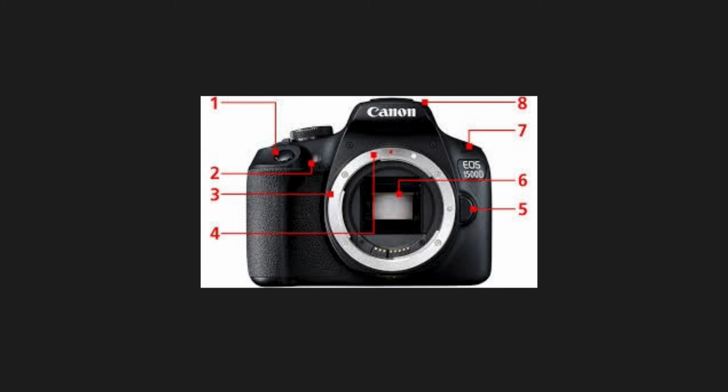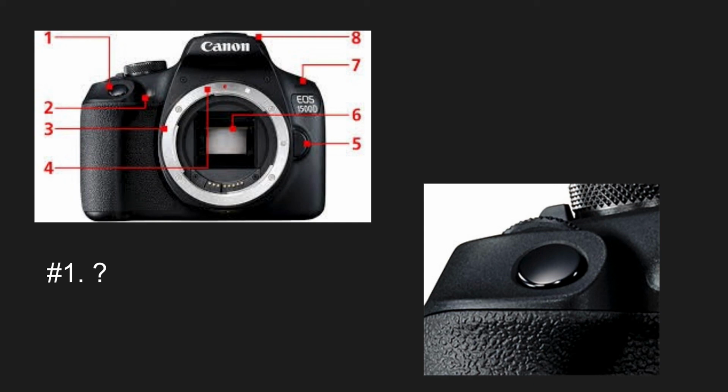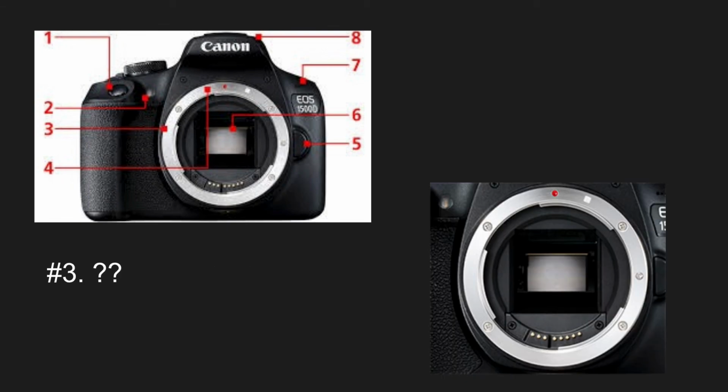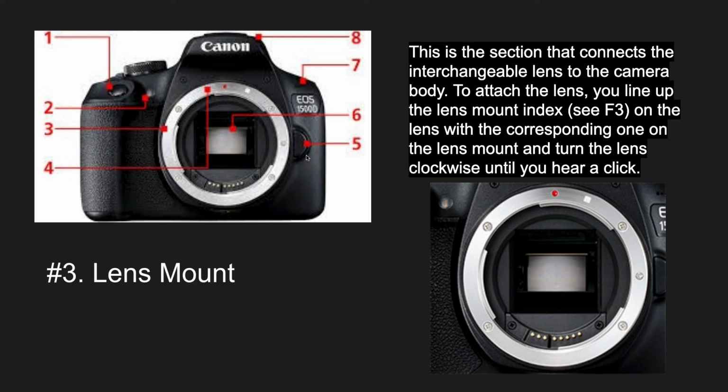All right. Camera parts, hooray. Can you tell me what part number 1 is? The shutter button, yes ma'am, all right. Pushing it halfway down lets you focus if you're using automatic focus, otherwise you will fully release the shutter. What's number 3? Mirror. The lens, yes, all right. The mirror's number, good guess, it's inside of there. Yes, it's the lens mount, all right. That's where you can put the lens onto your camera if you're interchanging it.